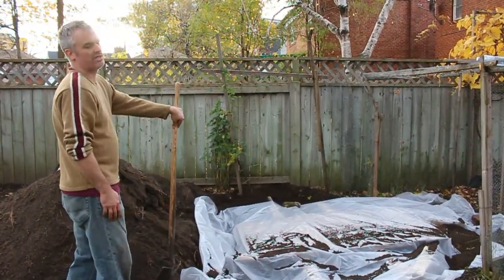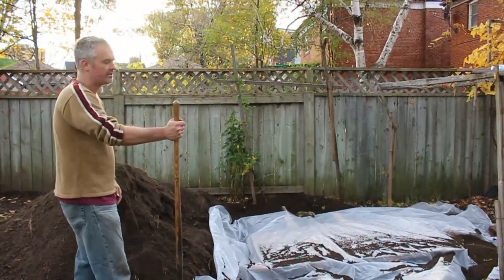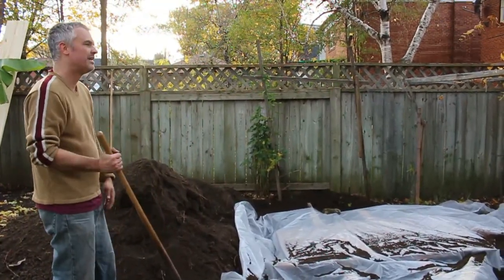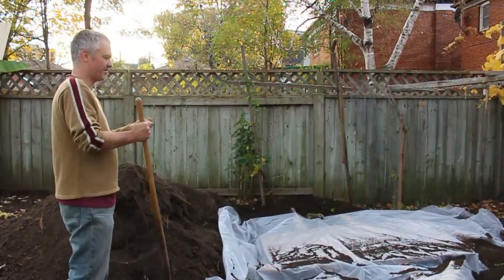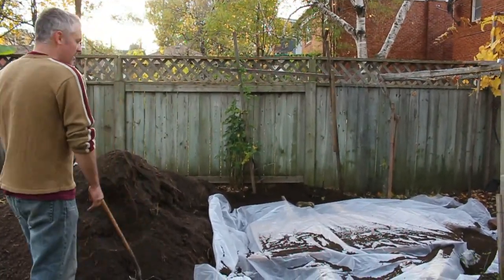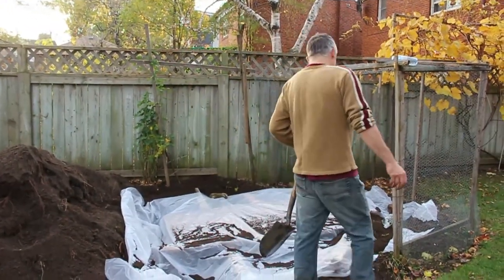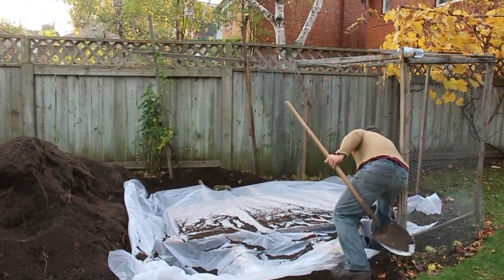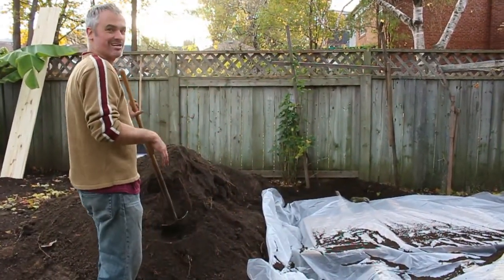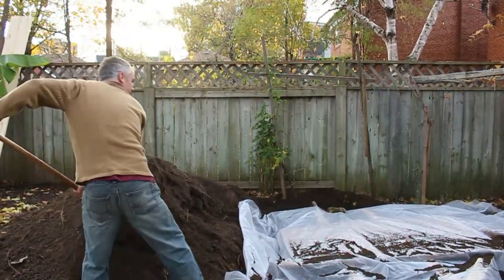It'll snow on top as well after. That's a great insulator. You can use leaves from the garden. Also a good insulator. I don't use leaves because in the springtime, it's really mucky and it smells and it kind of rots a little bit. So, I mean, it's not necessary. So I'm probably just gonna skip forward to the part where it's covered. I'll walk on top after and you'll see what the finished product is. Been doing this for 7 years, so it's worked every time since then. Okay, time to cover.